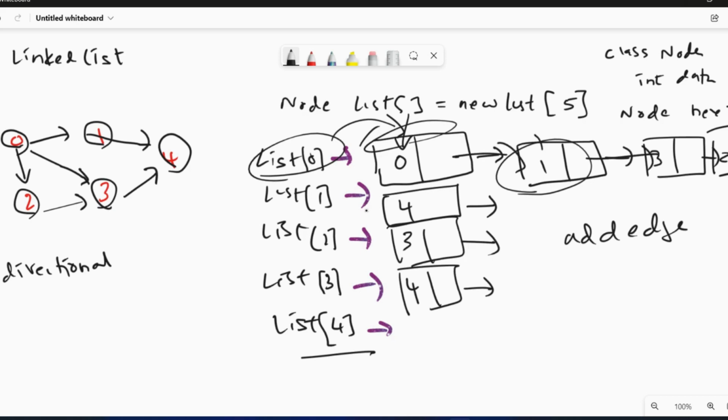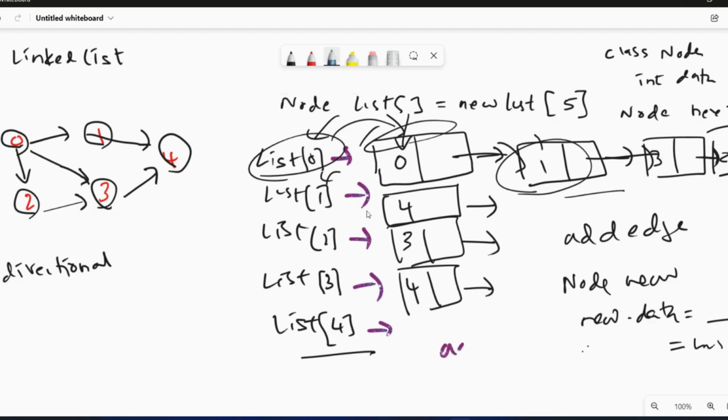We simply create a new node, and new node dot data equals the value you're passing. Then new node dot next is set to the list of 0, list of 1, whatever list of i. Then we make the connection. Here we are simply adding to the linked list at the end.